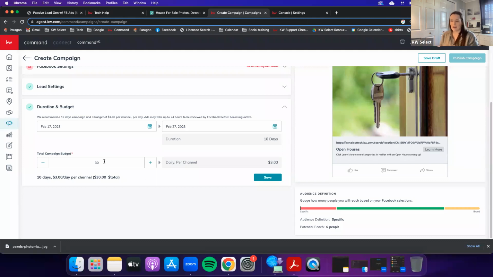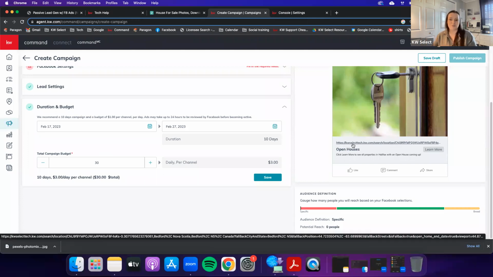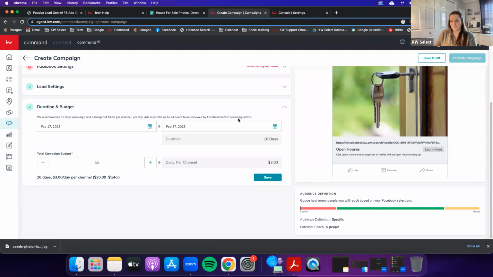Do them for short amounts of time, do them in different ways to figure out what's working. And then once you have it nailed down and you have your strategy down, then you can run them for 30 days and just have them running in the background and generating leads. Because the nice thing, like I said, with these live links from the website, I can just keep duplicating this ad over and over, and I don't need to change anything. I don't need to change the link. I don't need to change my wording. None of it was specific to a time frame. It's all just going to stay updated as it runs.